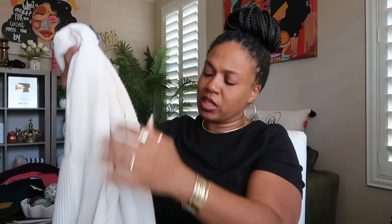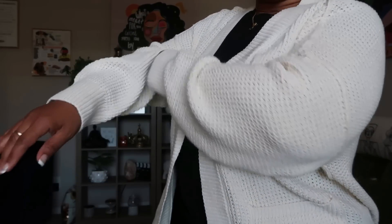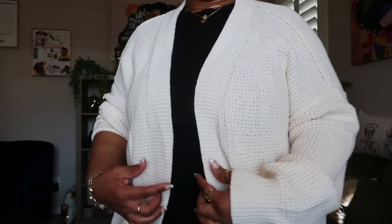I will try my hardest to find everything on Target and link them down below just in case you guys are interested. Here's another Universal Thread in extra large — this was $28. It's just your basic little cardigan sweater. They have these in different colors: gray, black, and this off-white color. It's just your basic piece. I'm really big on having my basic pieces because I can mix and match and put them with whatever I want. This color will go with so many different things — a pair of jeans, a dress, whatever. So I like to have my basic pieces.